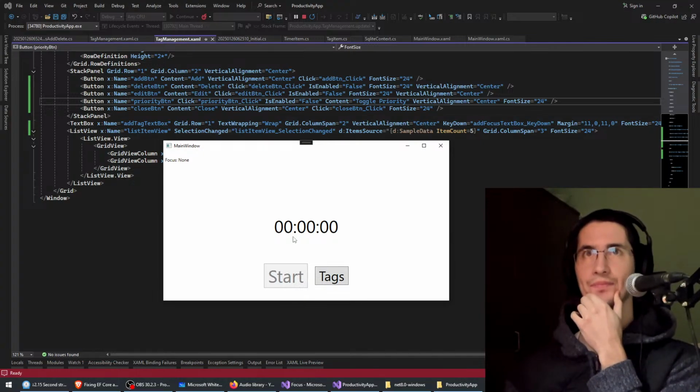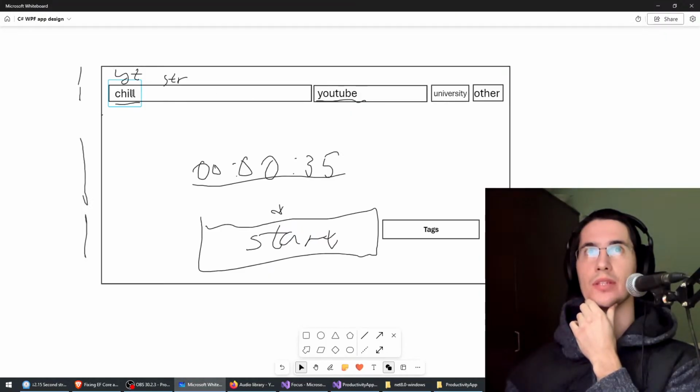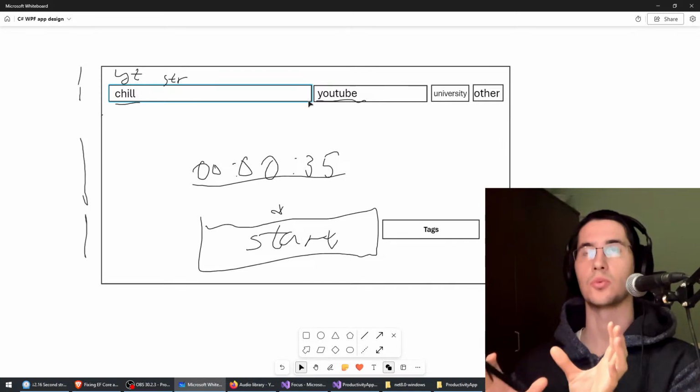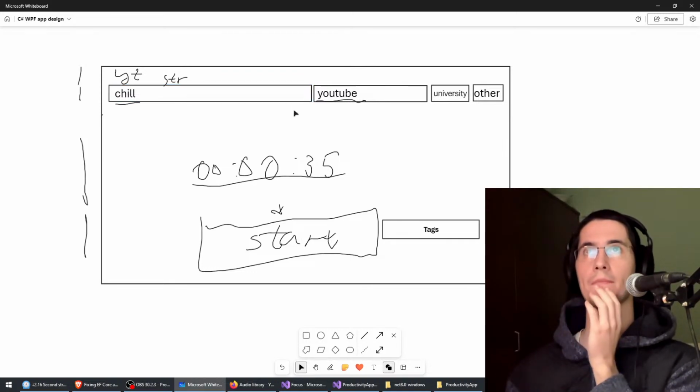Next, here, let's focus on this now. This on startup should pick up the priority tags and should show them without the widths for now. So I should see each of them. How should this happen?